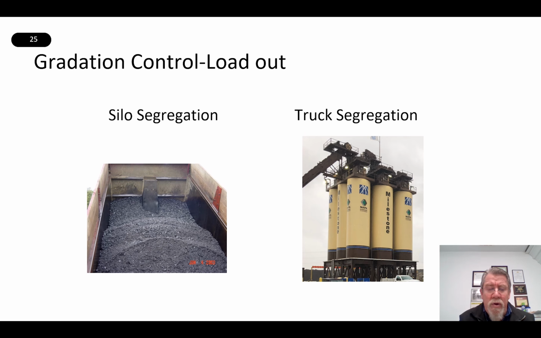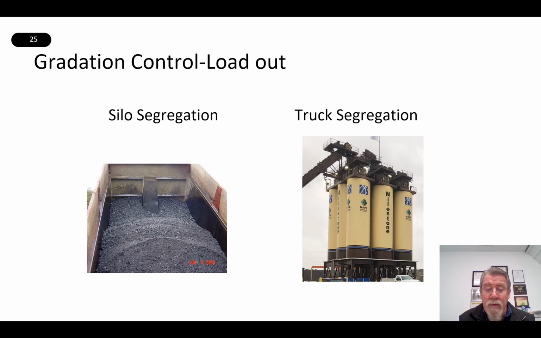And a good way of finding out how much of a difference it is, just sample from each side. Have the truck get a sample, have the truck turn around, sample from the other side, and you can see what type of difference there is in the gradation of the truck.